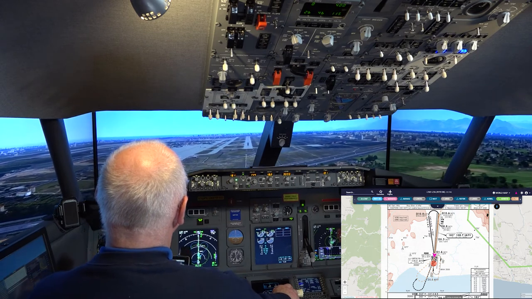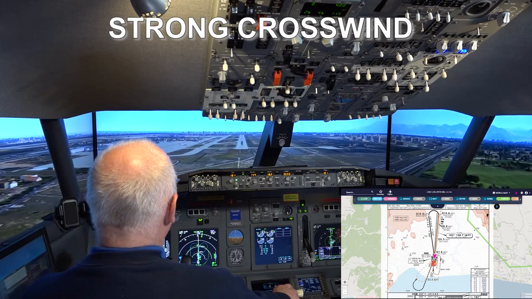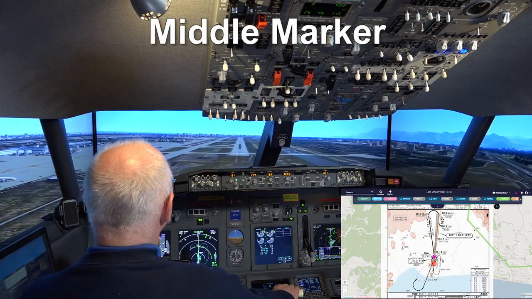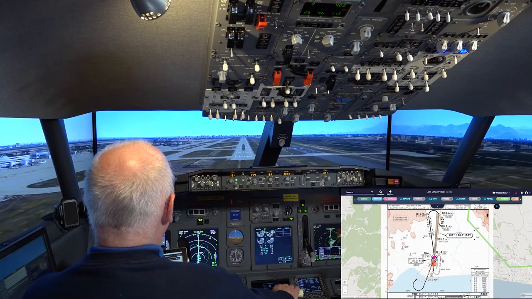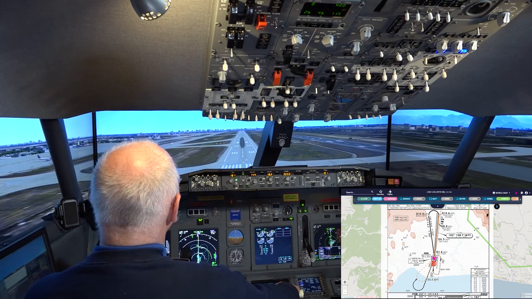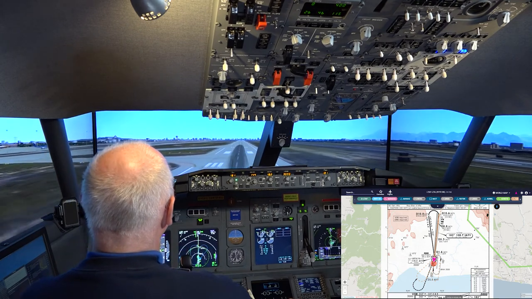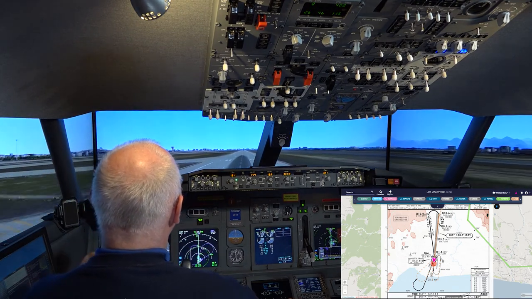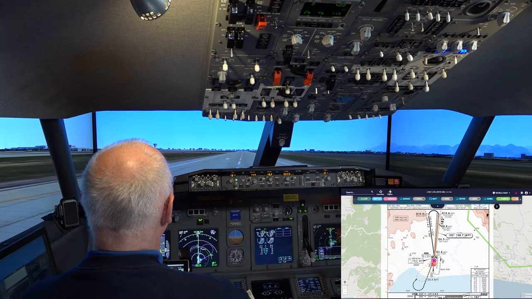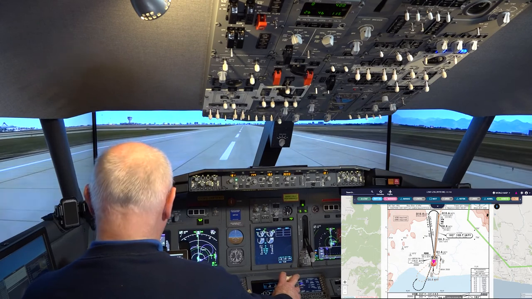Four hundred. Got a crosswind. 300. 300. Approaching minimums. 200. Minimums. We are committed to land. 100. 100. 50. 40. 30. 20. And flaring. 10. And nose down. Reverse thrusters are on.